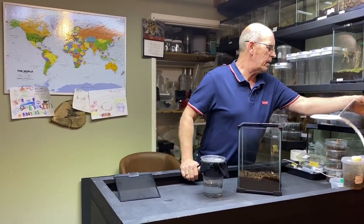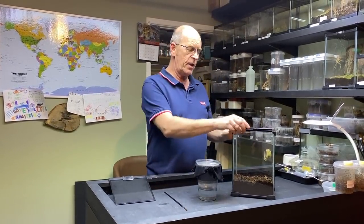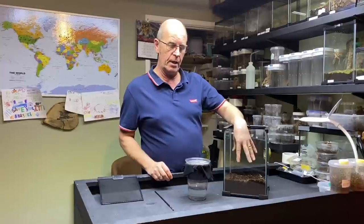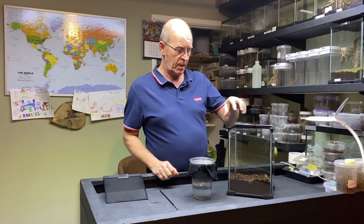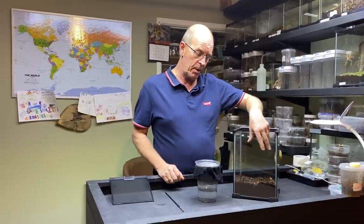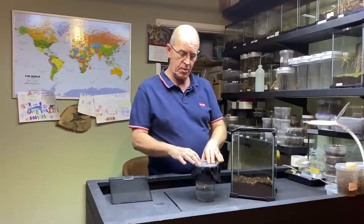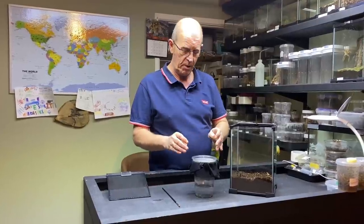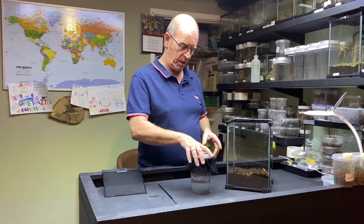So we're gonna get our trusty paintbrush. Now we're not gonna put anything else in this enclosure. Literally all that's gonna be in here is the soil. And then what will happen is when we take these out of here, they will disperse around the tank and they will stay on the sides and web the sides up, and some will burrow down as well. Now because these will all be sold on, we're not looking at giving them a forever home. We just want them to be comfortable and easy that we can manage and feed them and do everything else that we need to do.